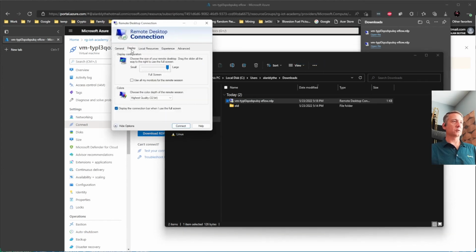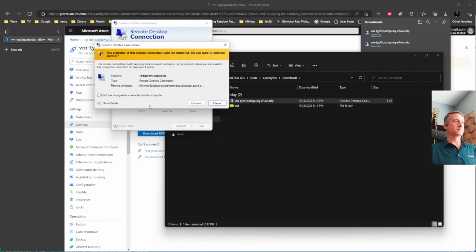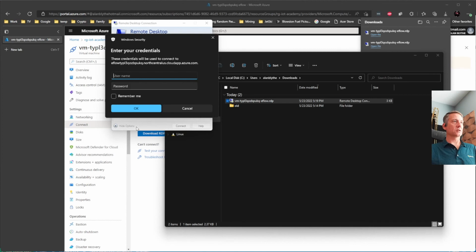So I'm doing this to make sure that this is of good resolution for our lab material. So I'm going to set it to 1080p for myself, and then I'm going to click save to make sure that change saves for next time, and then click connect. It's going to ask me if I'd like to connect. I'm going to say don't ask me again. Go ahead and click connect. We know our username is IoT Academy.